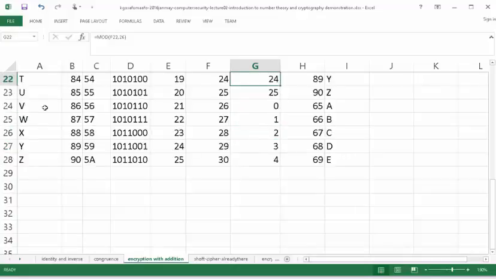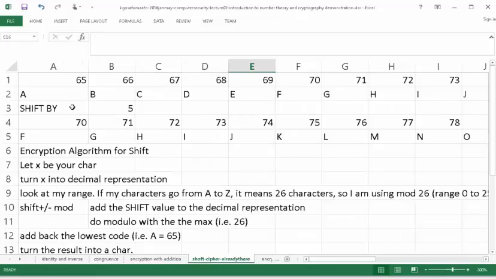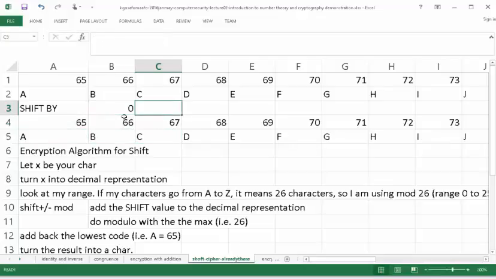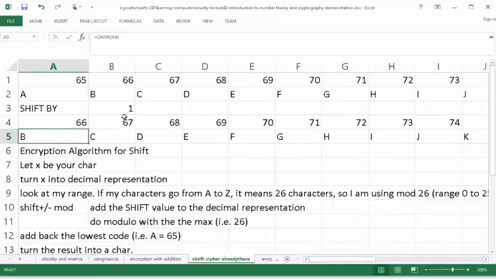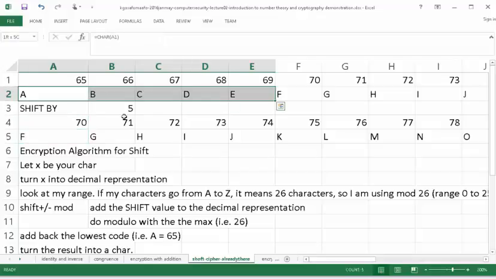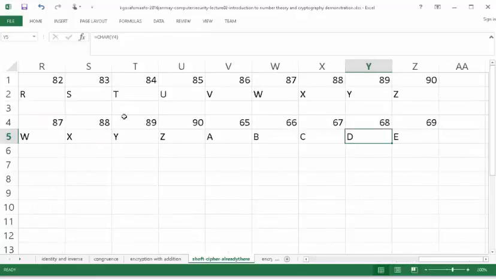So it wraps around, and that is what is meant by the Caesar cipher, so that the numbers are shifted, right? So if the shift is 0, you can see it's just A, B, C. If the shift is 1, it means that A has gone and wrapped around to become Z, right? And so on. So if I say 5, it just means that A, B, C, D, E has gone to the other side, that has wrapped around. You can see it here, A, B, C, D, E. And you can see the code. So 90 is 69 and so on, right? So this shows you the code.